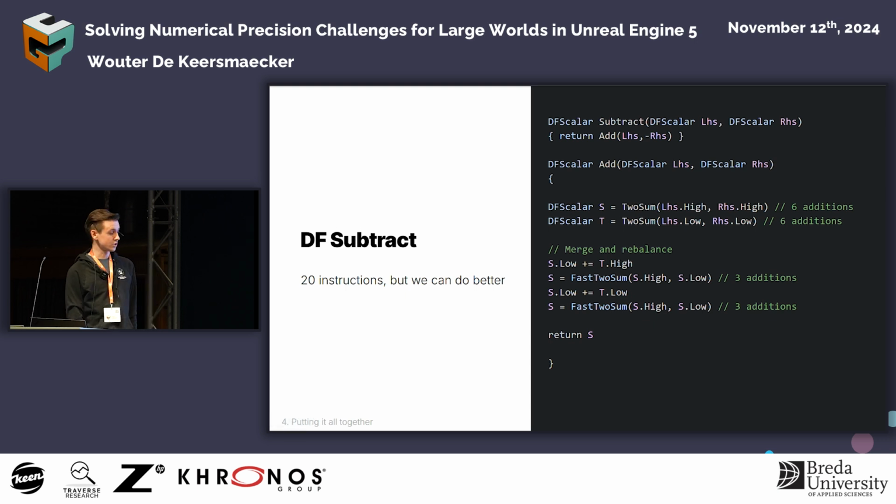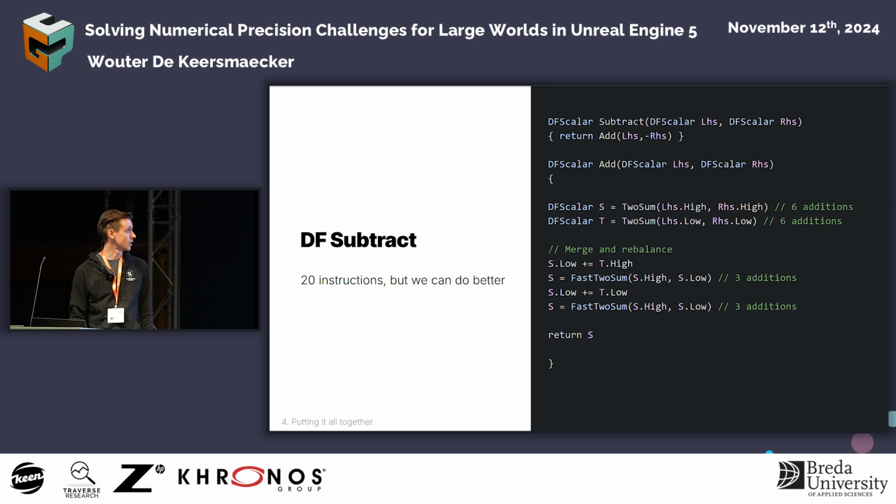So the most used operation here is subtraction. As I showed, we use that to go from absolute world position to camera relative position. So it's important for this operation to be as fast as possible. And subtraction is typically performed as shown here on the right. Again, it's basically the addition operator I showed before, but you just negate the right-hand side, right? And this algorithm is very precise, but 20 instructions is too much. It's too expensive, but we can do better.